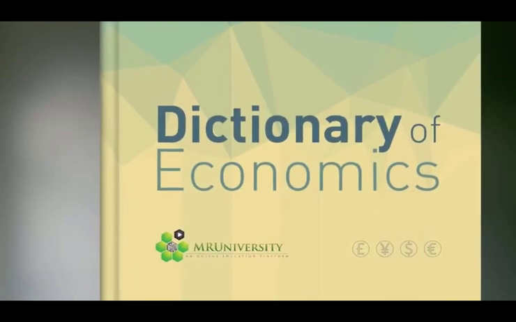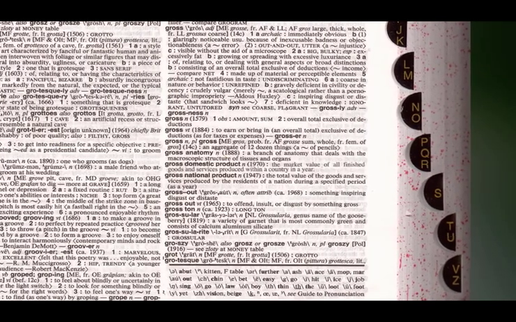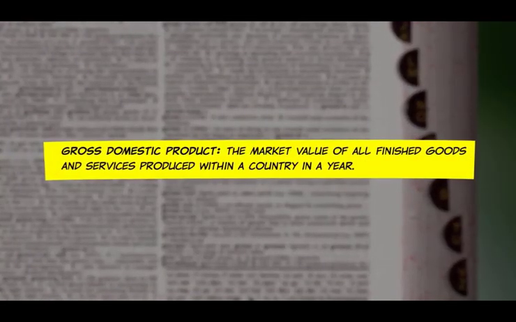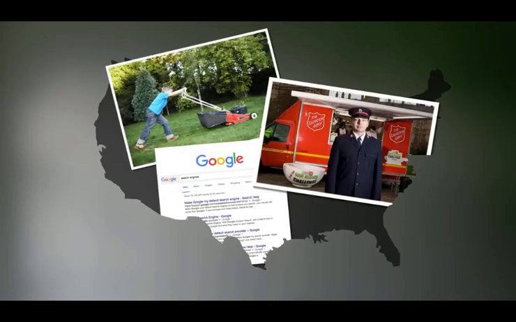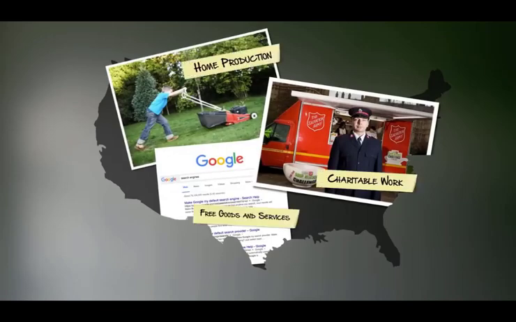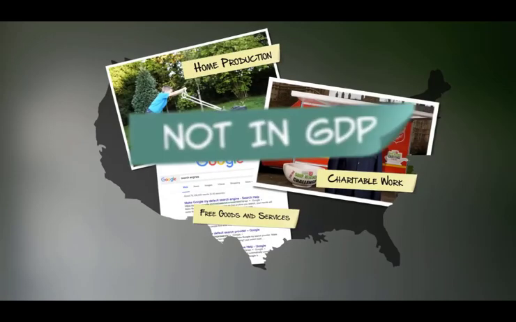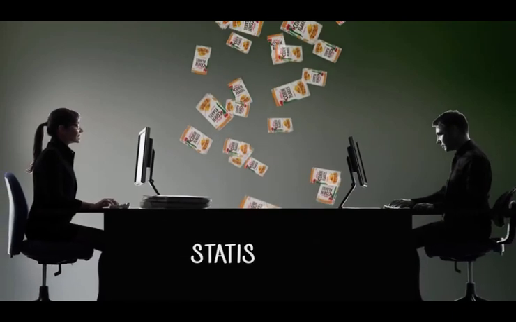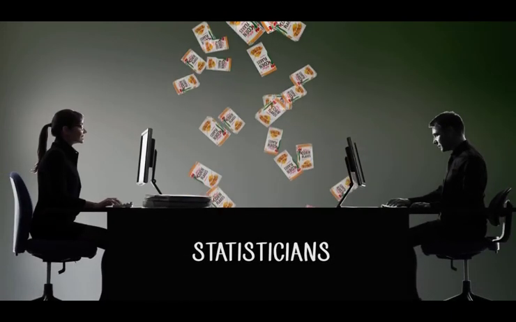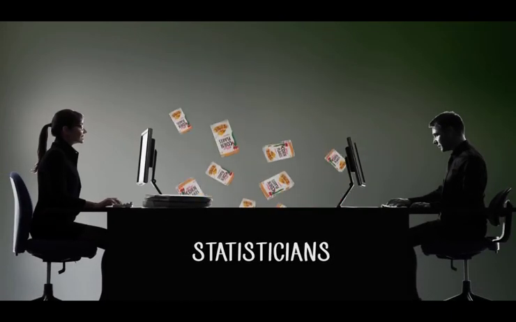Let's go back to the definition one more time to see some of the limits of GDP as a measure of economic production. GDP is the market value of all finished goods and services produced within a country in a year. If a good isn't bought and sold in a market, then it's not typically counted in GDP. Why not? Counting the market value of, say, all the breakfast cereal produced in the US is easy, at least in principle. Just add up the price every time a box of cereal is sold.